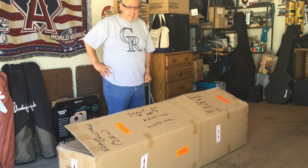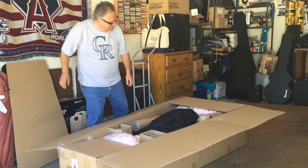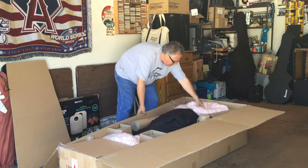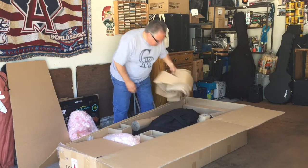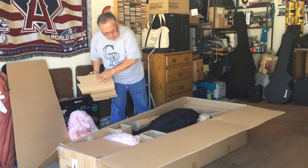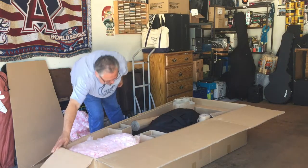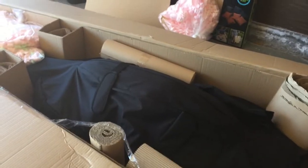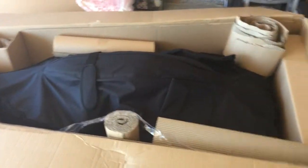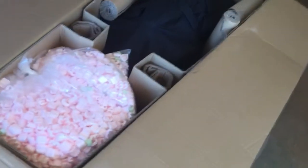Here I am opening up my box. Got a lot of peanuts in here. Steve packed it very well. Got a bag of peanuts to protect the bottom here, and lots of this to keep it from moving around. Actually, I'll take a picture and show you how it's packed so you can see it. I'm not doing very well because the camera's on a tripod and I'm walking around with it, but that's how it came packed.